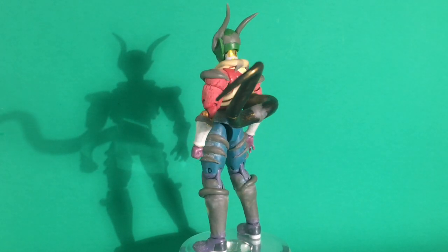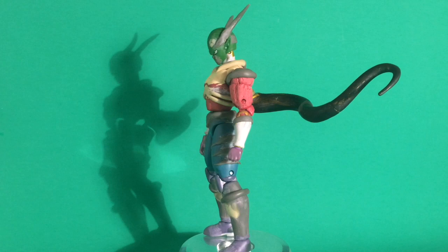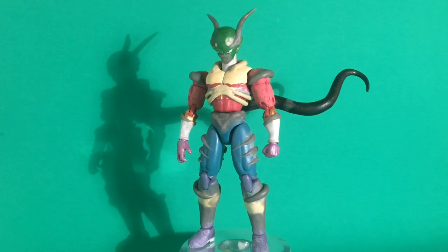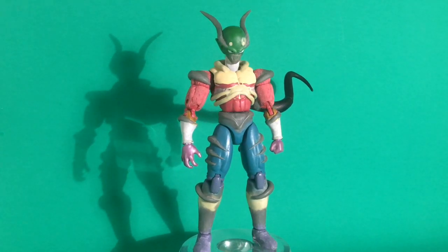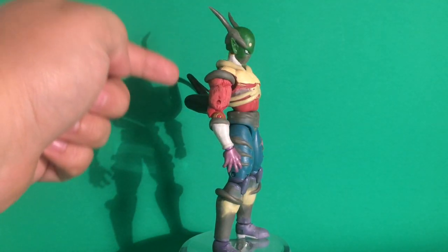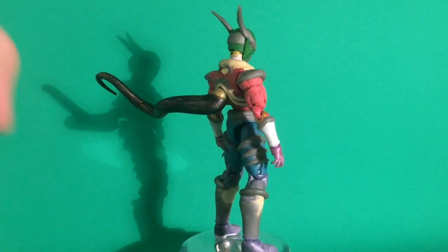As a matter of fact, I've been wanting to make 2.0 versions of all my old customs, but I haven't really done it, only because I haven't gotten enough of the figures that I wanted to be able to redo them the best way that I could. So I got an opportunity to make this guy, and I did. So as you can see, I used the Super Saiyan 4 torso and arms. I used the neck from the Golden Frieza, the tail from the Golden Frieza, and the forearms of the Golden Frieza. And then I used the hit legs again.